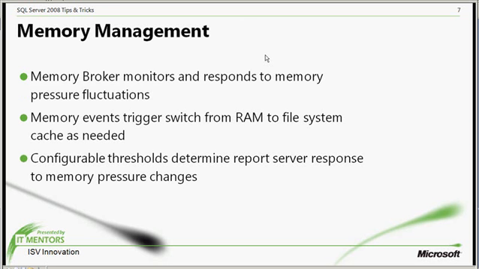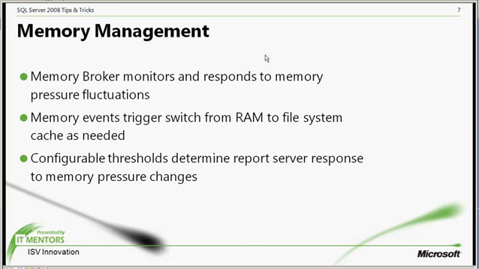So when it comes to memory management, there is a component called the memory broker, and it's a broker, so it's going to monitor what's going on within memory, within RAM. And it also has the ability to switch from RAM to file system. Just like most applications, where we have a page file that can be used, if there isn't enough RAM available, we can switch to the file system. Obviously that is going to be slower, but we're not going to get into situations where we get exceptions and it just stops running because there's no more memory available.